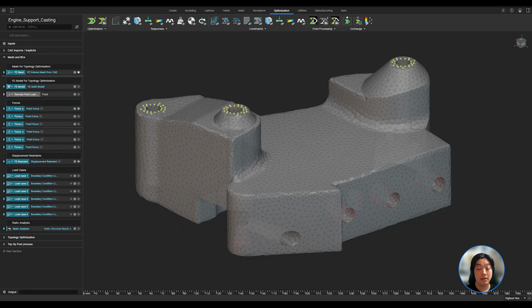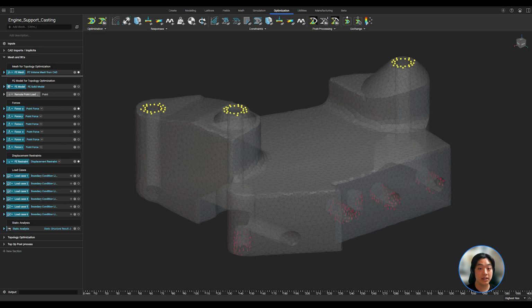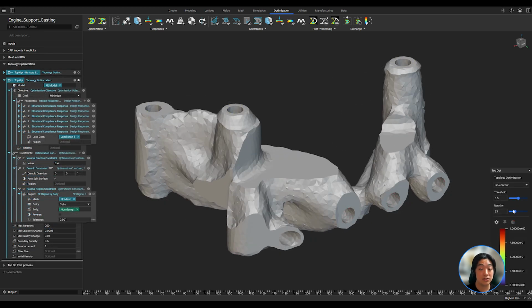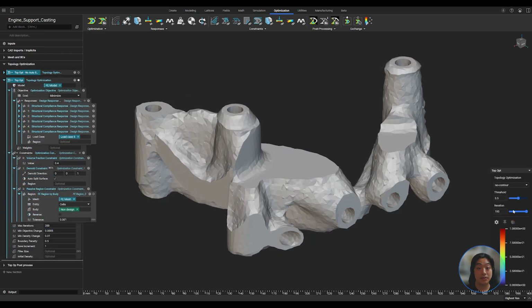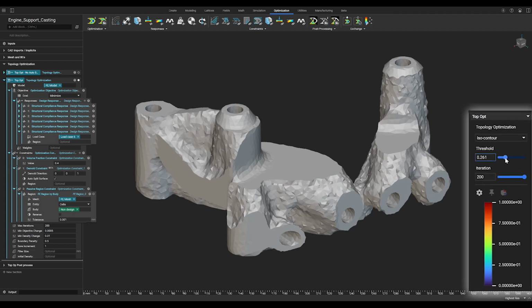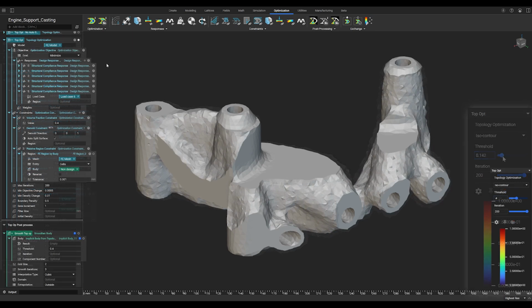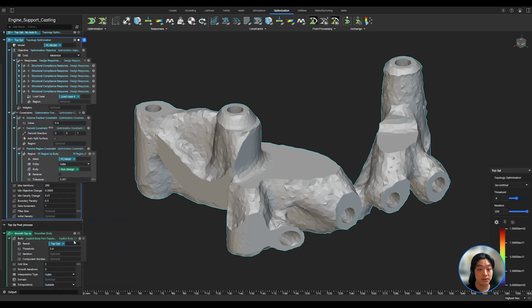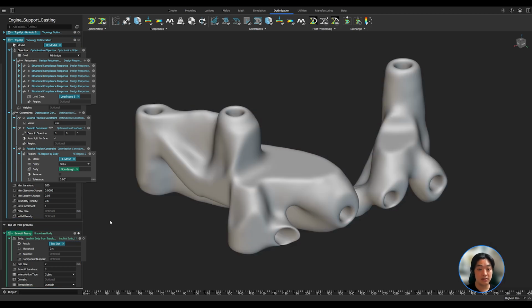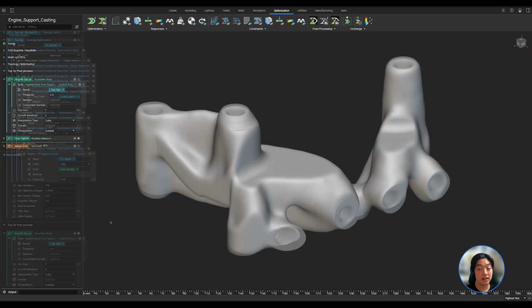Now that the mesh, boundary condition, and the constraints are complete, you can run your topology optimization. And once you get your final result, you can go to the slider located on the bottom right and scroll through the threshold that works best for your assembly. Now once you have your threshold in mind, you can convert your topology optimized result into an implicit body and smoothen it to remove the rough edges and get your final part.